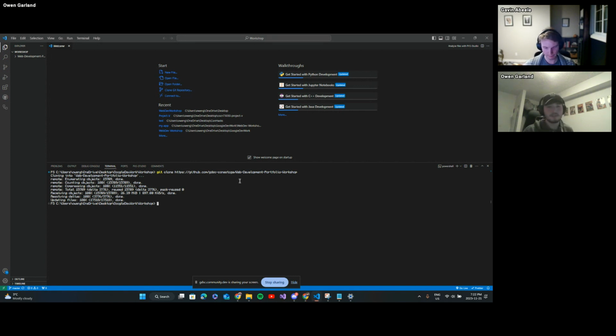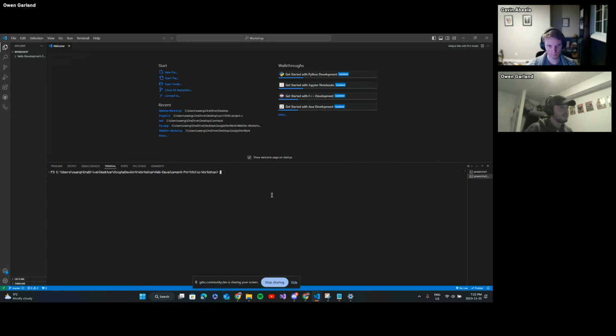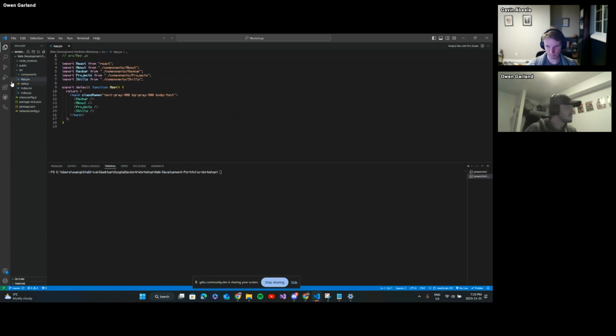So the first command that we put in was the git clone. This would clone the repo to our system, and that's what would give you that output, because it takes a little bit as it's downloading all the objects in. Then we'll want to change our directory, which I just like to do using the quick open directory, open as an integrated terminal. This will open it up as a folder here. I'll expand it. Public we won't worry about today. We'll be worrying about the source, because this is where our React code is and all of our components for this web application.